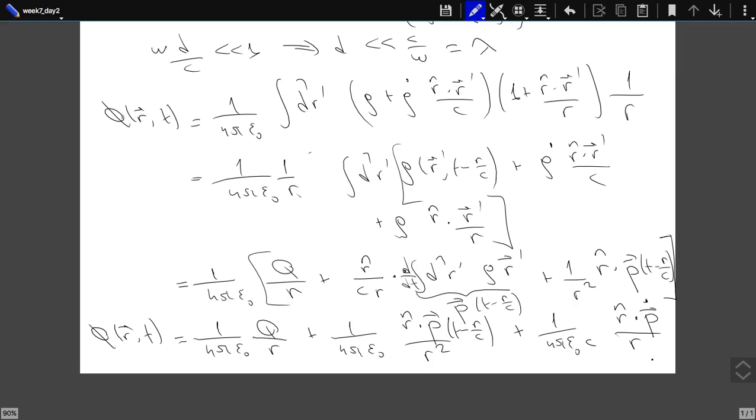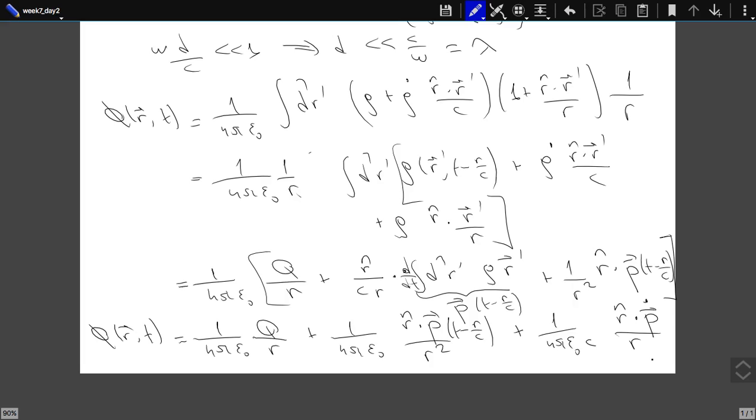So this term we already expected in a sense. So if there is a dipole moment, this is the dipole potential. If the dipole is constant, this is the term we have. The only difference is that if the dipole is changing, since the signal travels with the speed c, it arrives at my observation point at the time t minus r over c. It takes r over c amount of time to reach my point. So the dipole potential is determined by the dipole moment at an earlier time, at the time t minus r over c. But now we have this additional term.